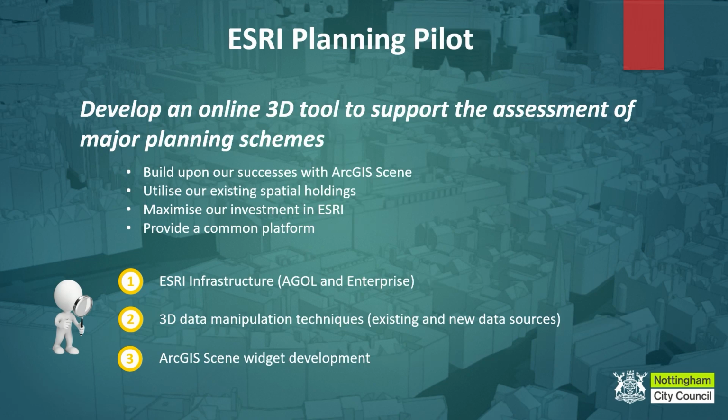The first one was to test Esri's infrastructure, AGOL and Enterprise, to be able to deliver 3D detailed data at city scale. Secondly, we looked at data manipulation techniques and how we could split up LOD3 data into discrete buildings, and the possibility of generating LOD2 data using readily available data sources. And lastly, we developed additional coding knowledge to enhance the functionality that you would find in a standard 3D scene environment.